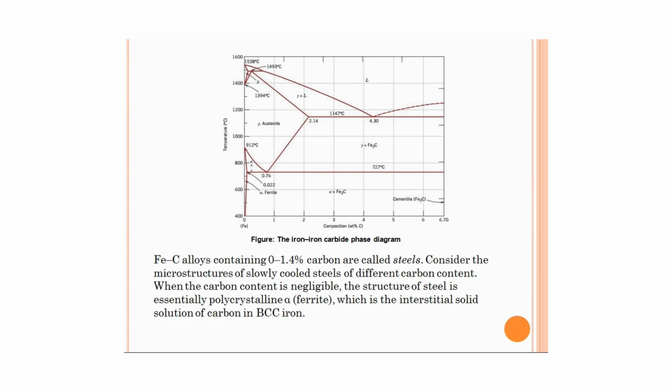So one is at 700 degrees, another one is at 1100 degrees centigrade, 1147, 727 degree phase transformation happens. So at the higher temperature, that is at 1538 and 1492, there will be once again a phase change. So here you have to observe what all phase changes happen. Early it will be cementite, further gamma plus iron carbide. So like this the phase transformation happens as indicated in the iron carbide phase diagram.